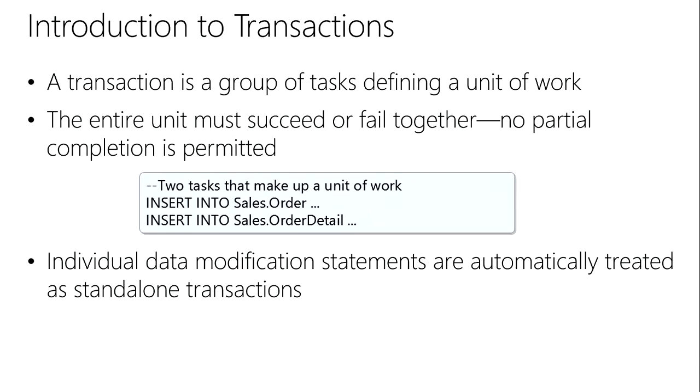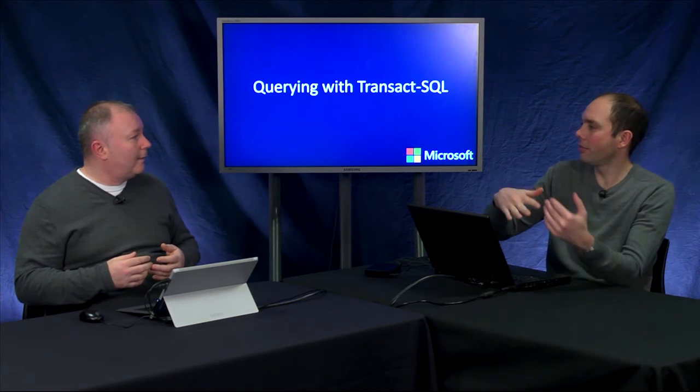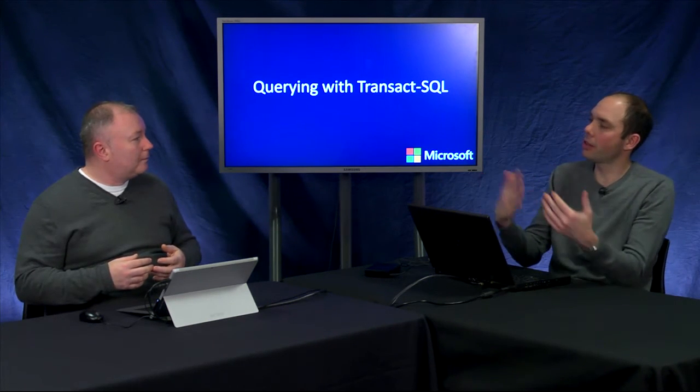So in SQL Server and Azure SQL Database and Transact-SQL generally, if you do an insert statement or an update statement or a delete statement, as we've seen in previous modules, it might affect multiple rows, just that one statement. And you might be wondering at this point, well, how do I make sure that it doesn't just affect some of the rows and not all of the rows? How do I make that a transaction? Well, the answer is you don't have to, because any individual Transact-SQL statement that gets executed, SQL Server itself treats that as a transaction. So if it falls over halfway through the rows, it will never just do half the rows.